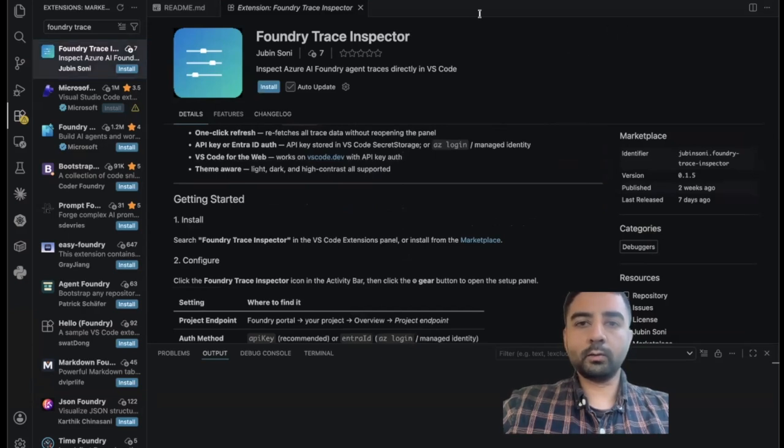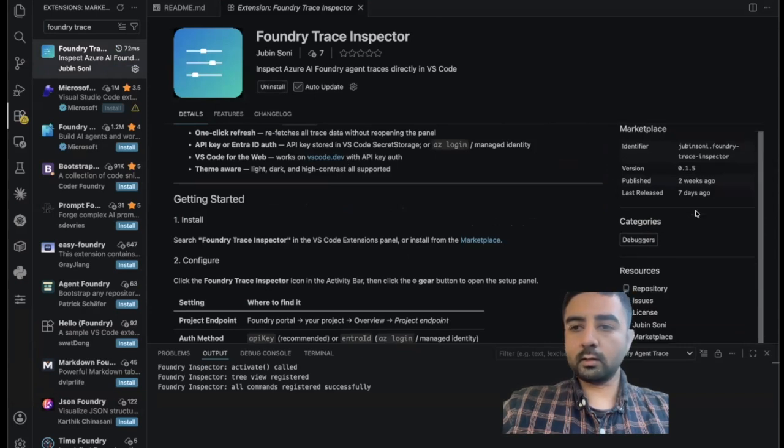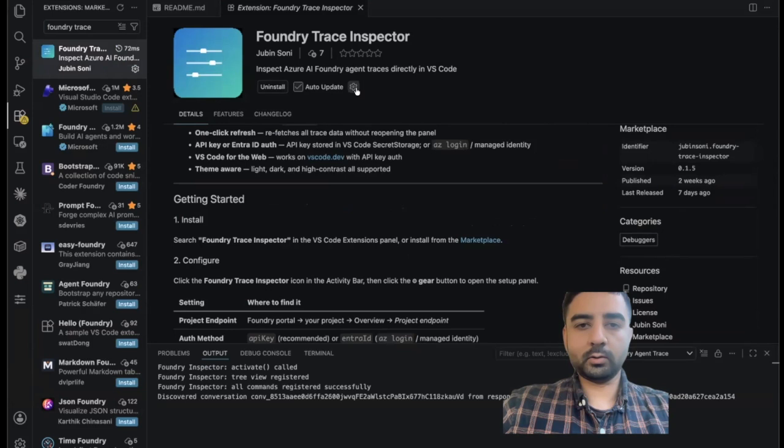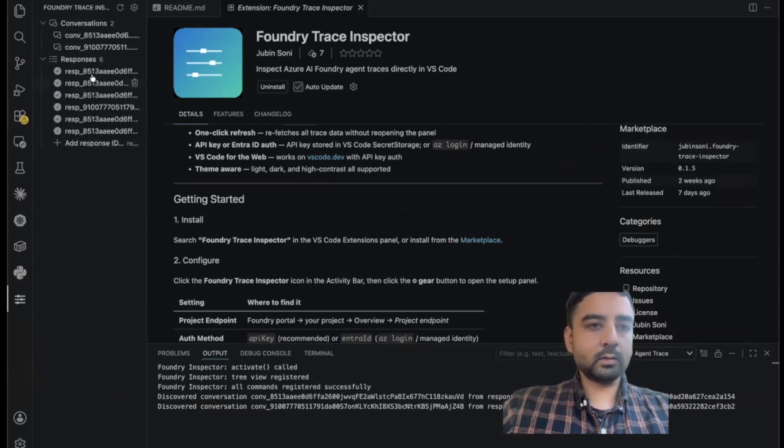By the way, you can also visit the marketplace and click install from there, and it should open a pop-up to install in your VS Code. So go to install, it will quickly install, and the size of this is only a few KB, so it doesn't take a lot of space in your VS Code. Once it installs, the icon of the extension should appear over here.